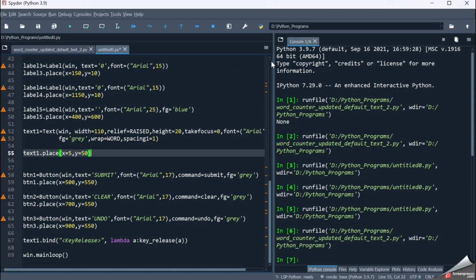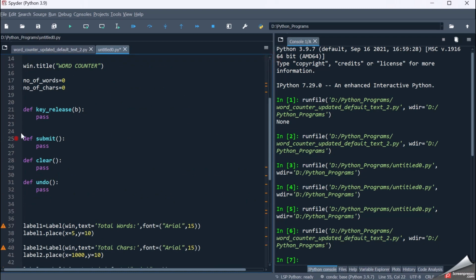I've already defined it, but I've not given the functionality. So let me write the functionality now.